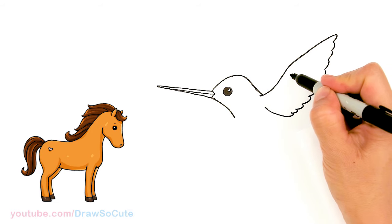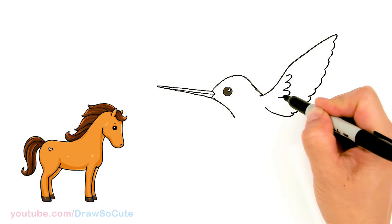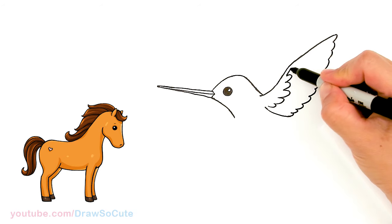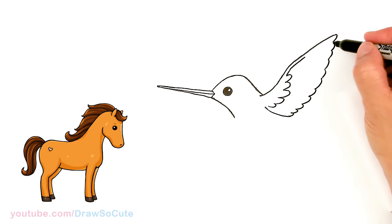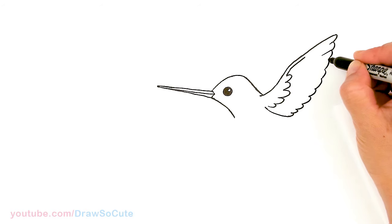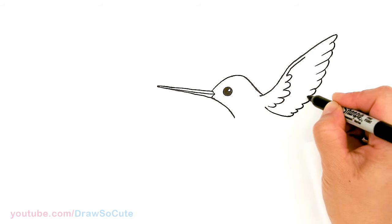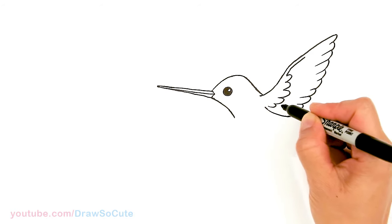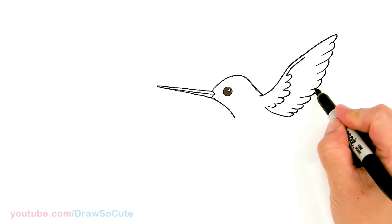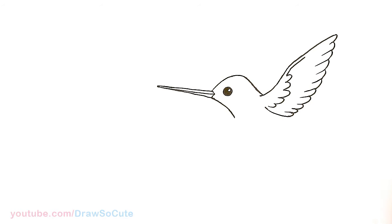Since we're here, let's come in for some details. I'm going to start about right here for the inner feathers — just some curves to break up the wing. A little line right here. In this area you can do this when you're coloring so it's not so harsh, or I can just show you — bring these lines in for the feathers, just kind of flickering it out so it's not so harsh. That's the thing about Sharpies, right? They're so dark. Okay, something like that.